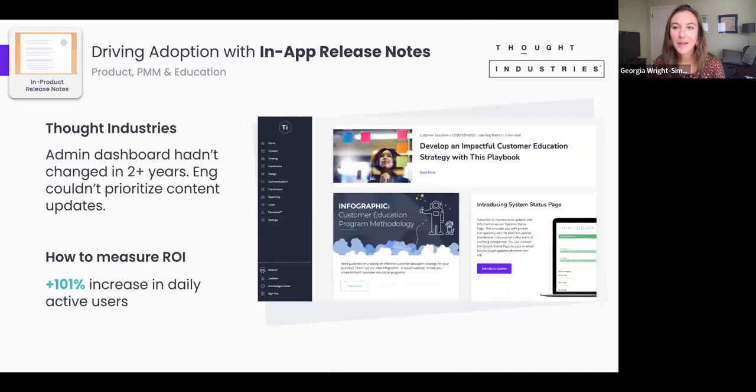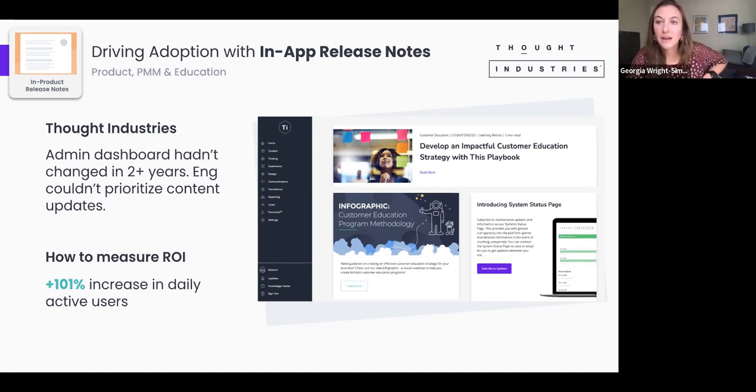Cool. Next, we have one of our early customers, Thought Industries. They used to have basically a static page that linked users to quarterly release notes, and it was maintained by their engineering team, and the engineering team would just update the link every quarter with different release notes. And it was a homepage, and it wasn't getting a whole lot of play because people would check it once a quarter and otherwise would skip right past it.